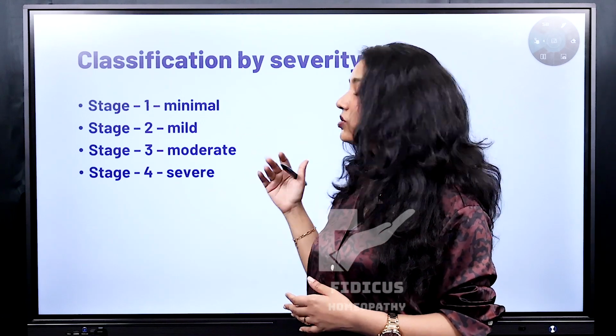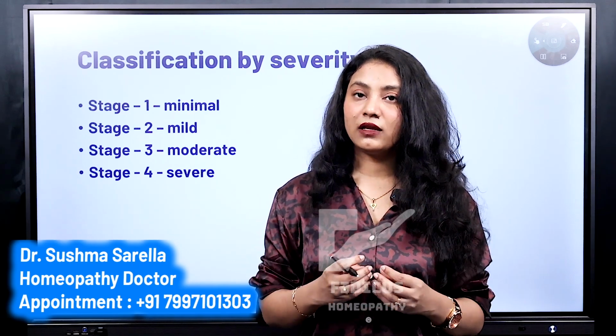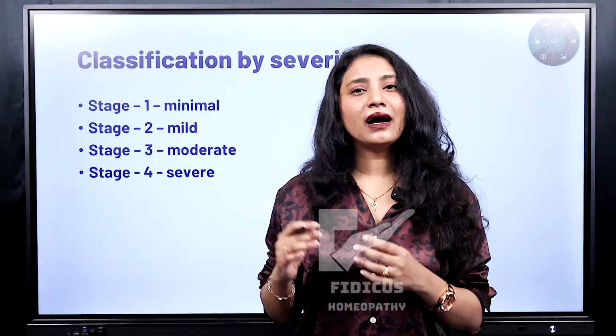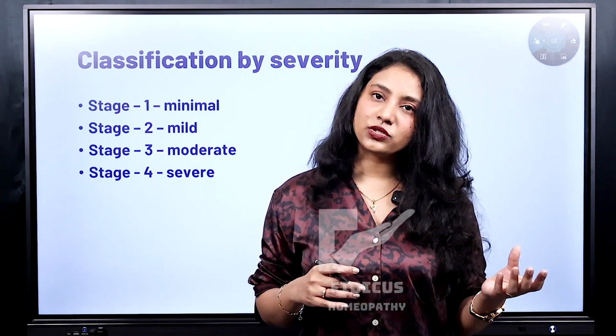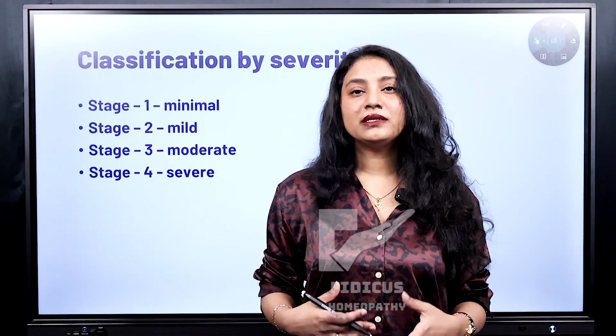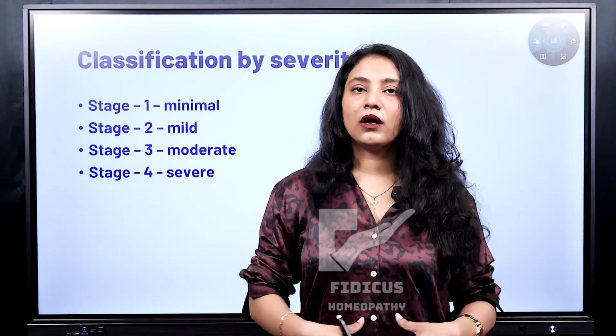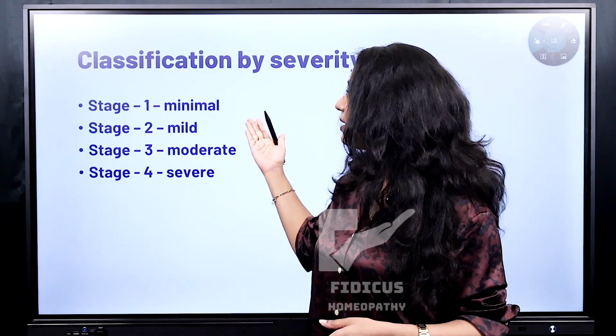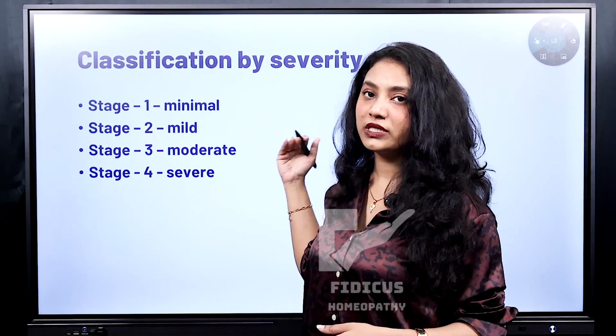Stage 3 is called moderate endometriosis, where there are multiple sites of lodging of endometrium, severe pain during menstruation, and chronic pelvic pain. That is, you will have pain in your hypogastric region or lower abdomen, regardless of your menstruation. Even if you're not menstruating, you will have a dull or maybe severe pain in your pelvic area. That is called chronic pelvic pain, which can be seen in a very milder form in stage 2 but is prominent in stage 3.